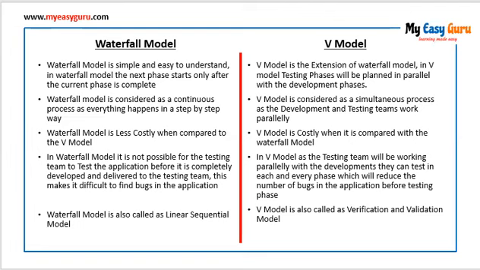In waterfall model, it is not possible for testing team to test the application before it is completely developed and delivered to the testing team. This makes it difficult to find the bugs in the application. Here, testing team comes into picture at the last or after completing the development process. That is why it is hard to find the bugs in the application.